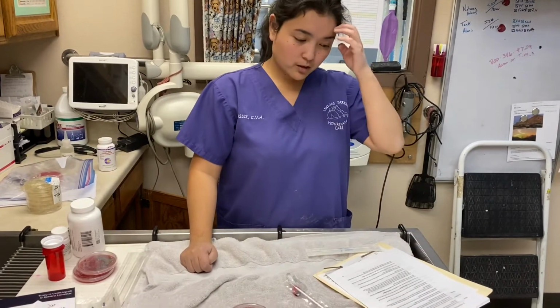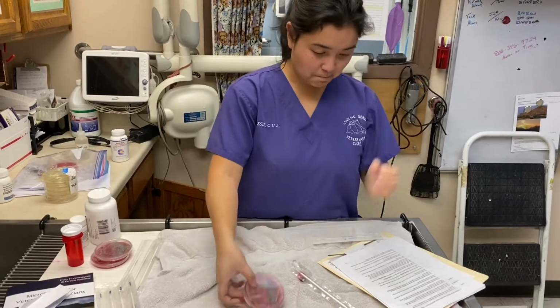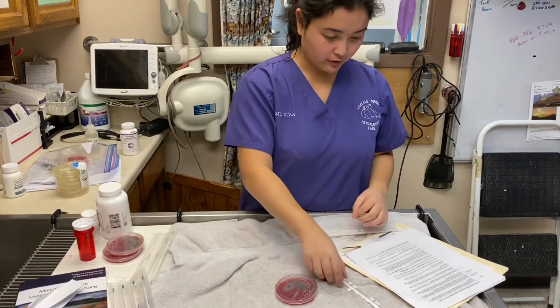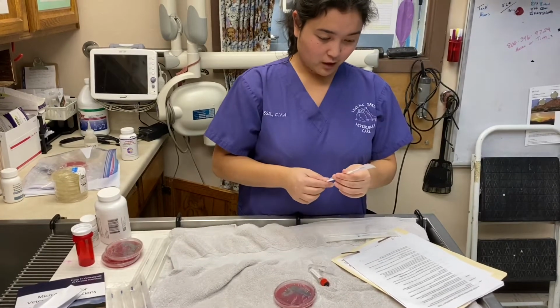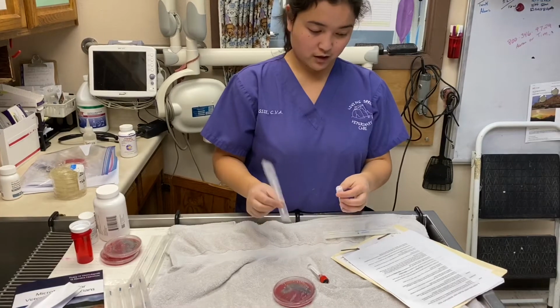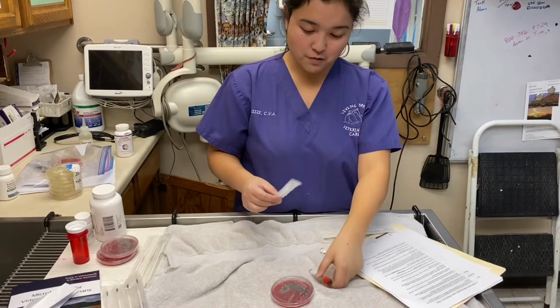Okay, so I'm going to be doing task 5, performing a Kirby-Bauer disc sensitivity test. I have my plate of bacteria that's already grown, and I'm going to transfer about 5 colonies to the tube of sterile saline that I have right here.